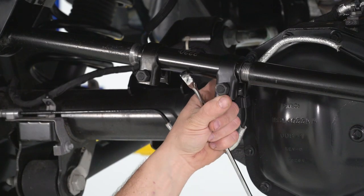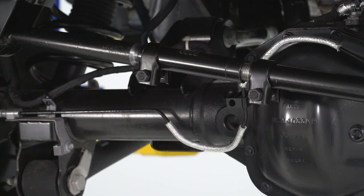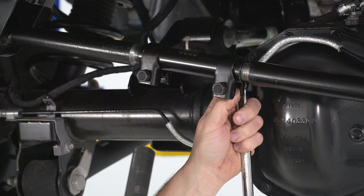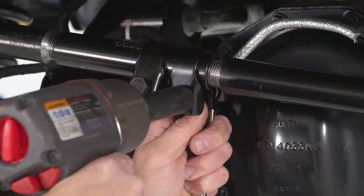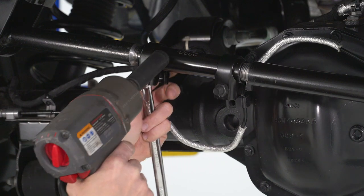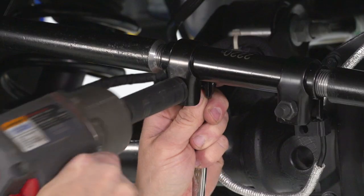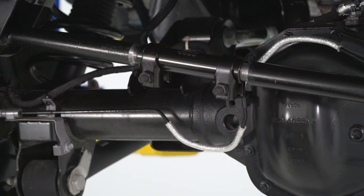Now I'm gonna take our sleeves, since we have it adjusted. I'm gonna take a 16-millimeter wrench and hold the nut on the back, get it in the center. I'm gonna take a 16-millimeter deep socket and my half-inch gun and tighten this sleeve up first. Once we have that one tight, we're gonna do this one right at the end — put the 16-millimeter wrench on the back, get it square and straight, and run this one in. Now that we have those tight, the sleeve won't move, and that'll wrap up this install.